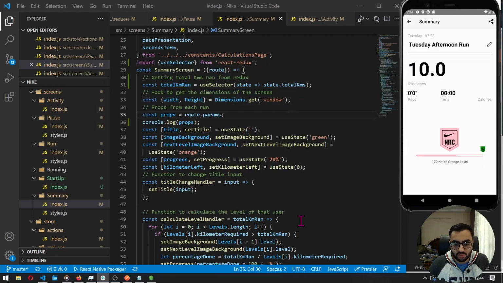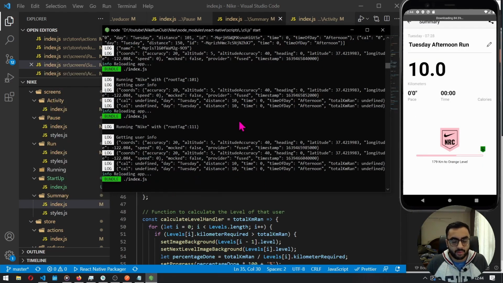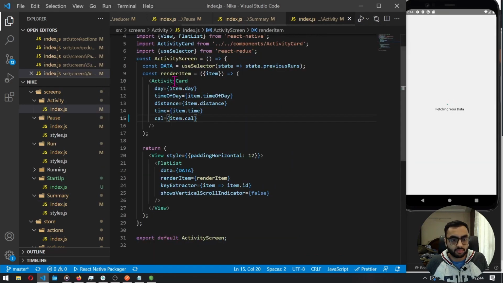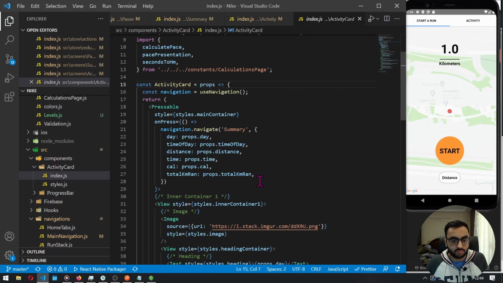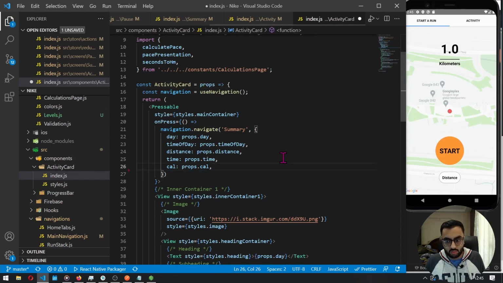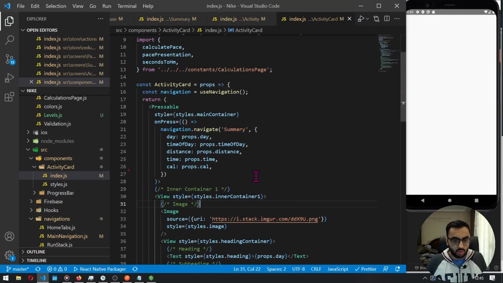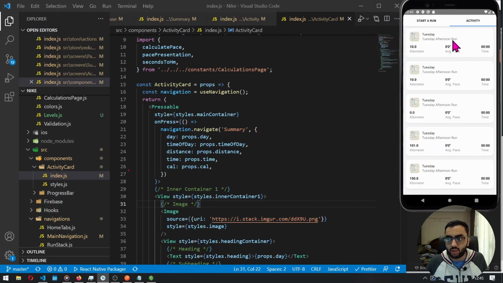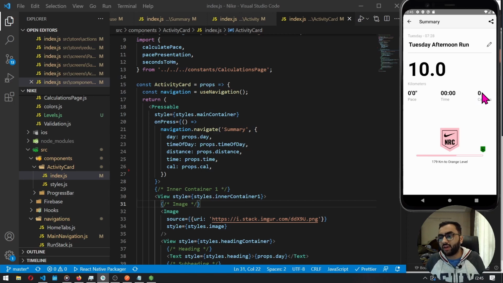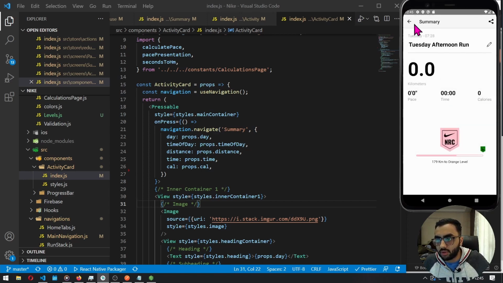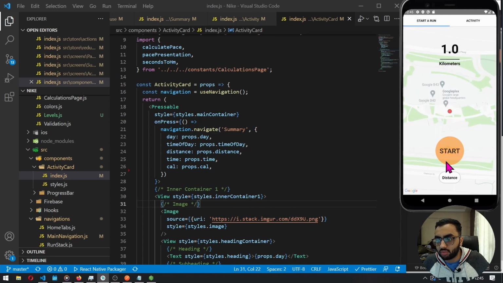Let me just refresh the application, just so we don't have this anymore. Going to activity, 12 kilometer. Yeah, we are getting the values of calories also now. This is good. Let me just save a new run.